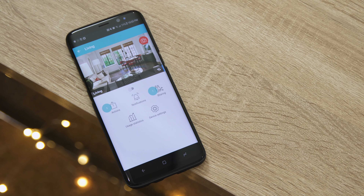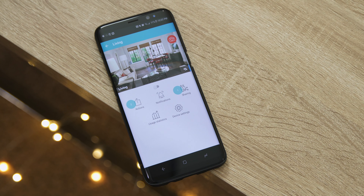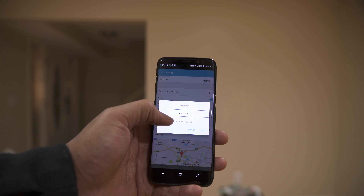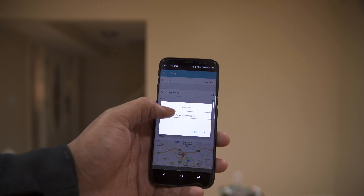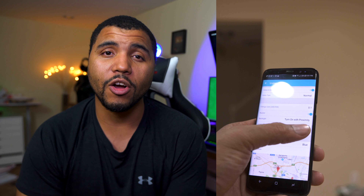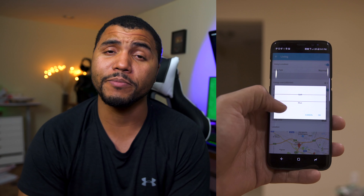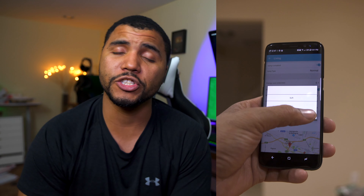If we take a deeper look into the application, you'll find a lot of nifty features. Number one, you can change the light switch to make it a proximity sensor, so when you reach towards it it lights up — so you don't have that light consistently shining on the back if you don't want. Also, you can change the backlight settings — the brightness and also the color — so if you want a different color you can change that up to match your decor.